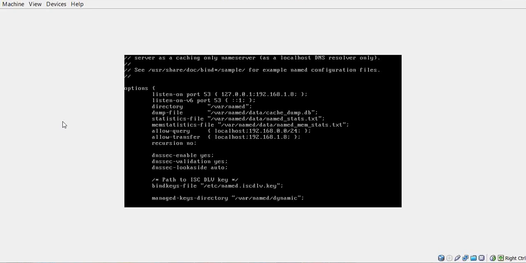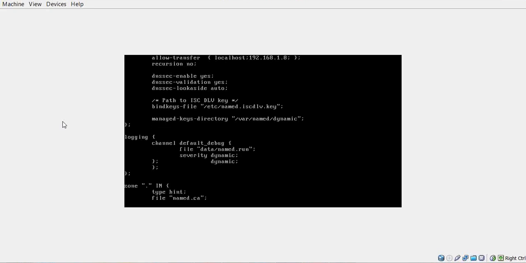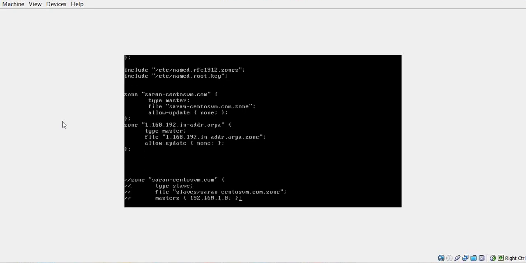This is the basic change that you will make. Once that is done, here you can see the two zones that I've configured. This is the forward lookup zone, and this is your reverse lookup zone.